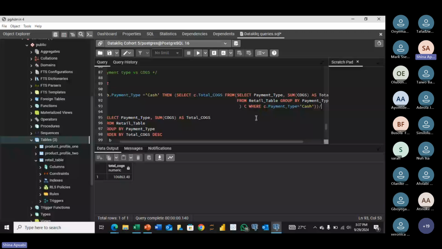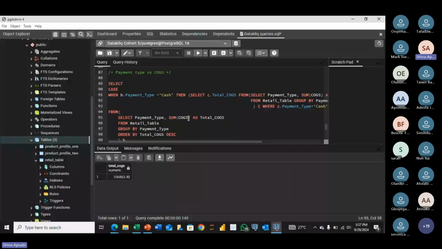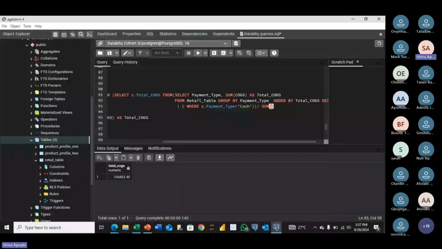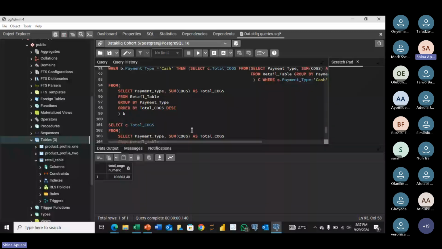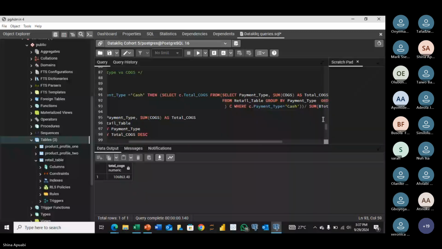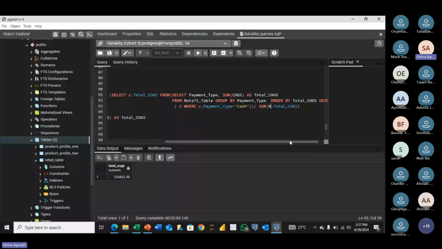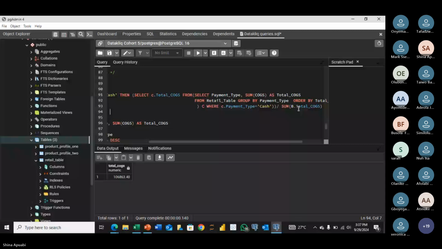Well, let's just type sum of total, total of this. So this is coming from B. So this is just like a condition, but one of the things we can do more. I'm coming.